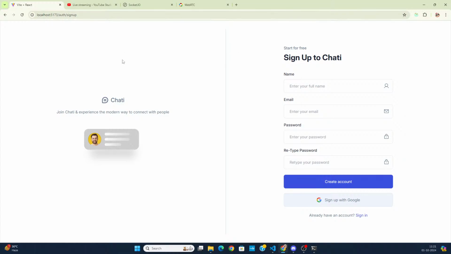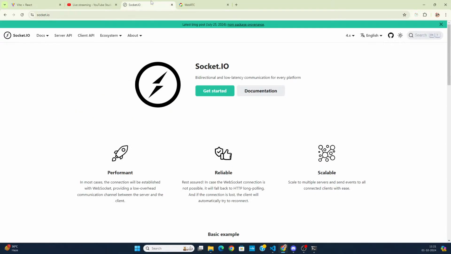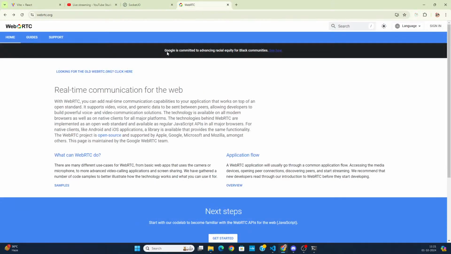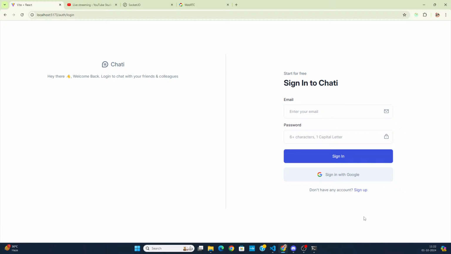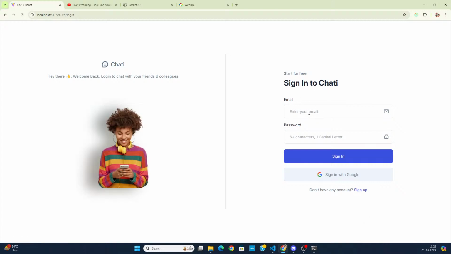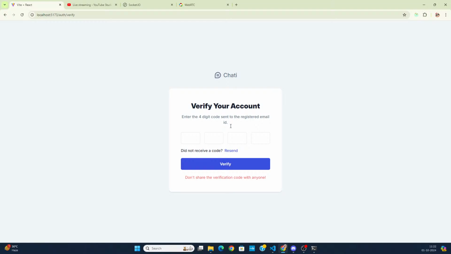Hey everyone. So now we are going to start building the backend of our application. And as you can see, we are going to make use of Socket.io and WebRTC to build our application. What I mean is, for right now, we are going to start by setting up our backend basic APIs, and that will include setting up our authentication APIs in general. So we are going to make sure that we are able to log in and sign up to our application, and also during the sign up process, you can see that we are going to ask the user to verify their email with the OTP.